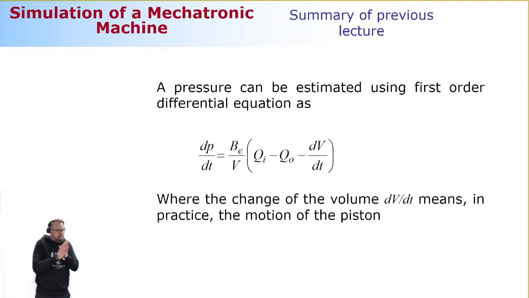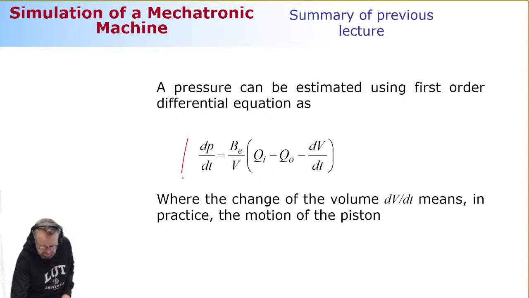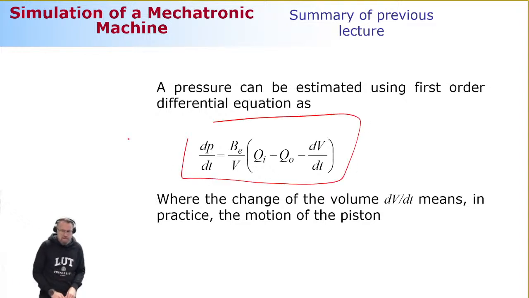So we're considering the points in a hydraulic circuit where we are assuming the pressure to be equally distributed. This is a kind of discretization procedure, which is pretty straightforward. You can see clearly that there are components that are introduced in the pressure losses. And if there's a pressure loss, of course, we cannot assume that the pressure is the same in two different containers. If there's a pressure loss, we need to use multiple first order differential equations to compute the pressure at any given time. So what you do is discretize your hydraulic circuit into volumes where you are assuming pressure to be equally distributed. Then you use this equation to describe the pressure as a function of time.